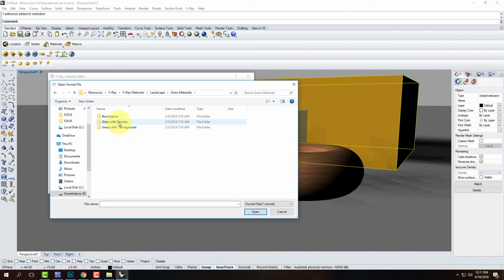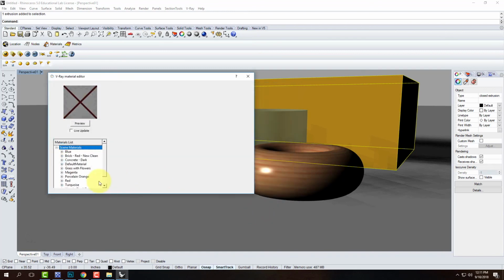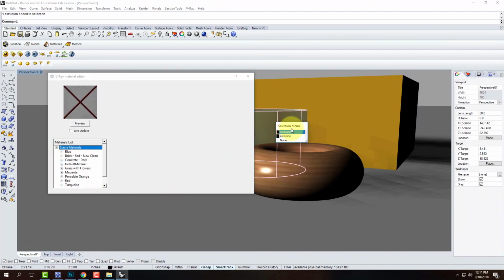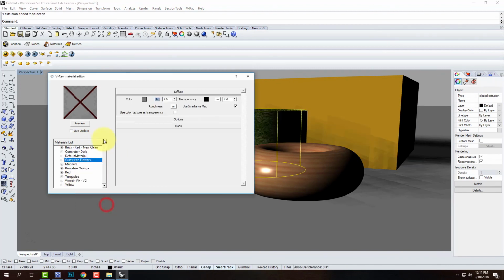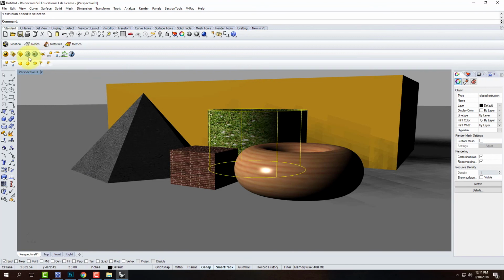I'm going to do the grass with flowers. Stay away, by the way. Don't do bunch grass yet. And the grassy hill, you won't be satisfied. If you want something that's kind of fuzzy, you can do grass with flowers. That'll work for you. And we'll apply that on this. And there's the grass. OK, so now that I've applied that, we can go ahead and do a rendering.